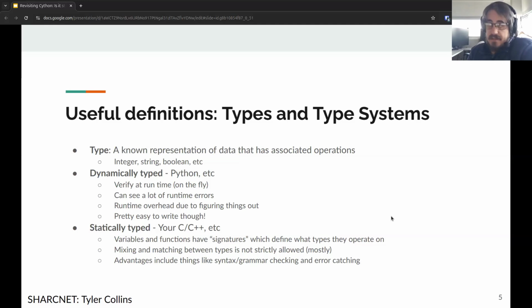We have dynamically typed as a type system for a language. That's Python. Everything is verified at runtime, so you check to see if you're adding two integers together, and if not, maybe throw an error, which I have there. You're going to see runtime errors. There is a lot of overhead in figuring this out.